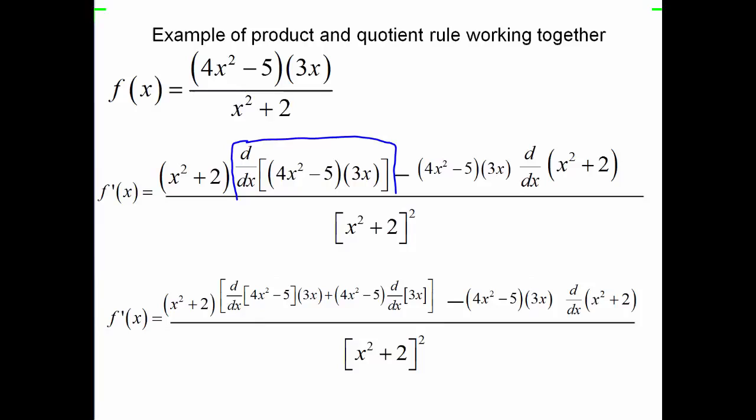You have to notice here that, oh, this is a product. I need to use the product rule for this right here. So inside here, this is the product rule for these two functions, which is: take the derivative of the first times the second, plus the first function times the derivative of the second. So within here, when you take the derivative of this, it becomes a product rule. That's an example of how they work together. And I guarantee you will get problems later where you need to use both in addition to chain rule. And you'll learn the chain rule in a moment.